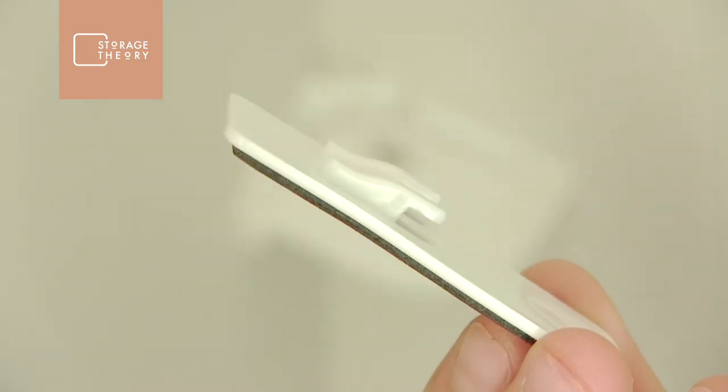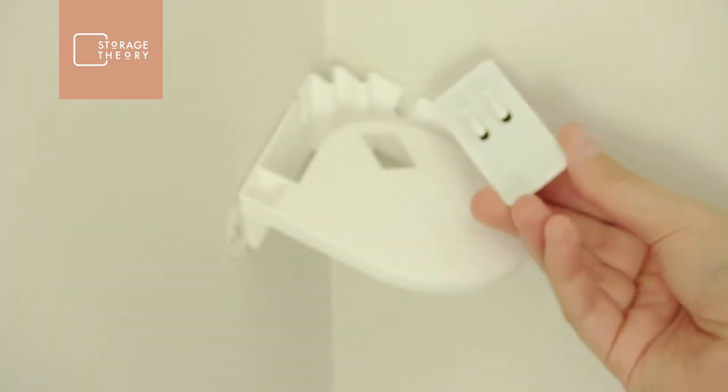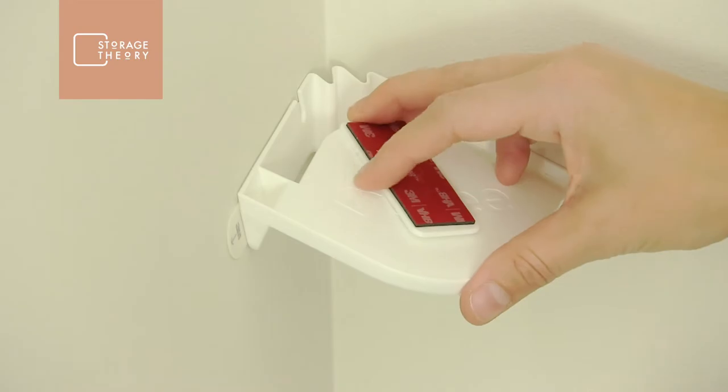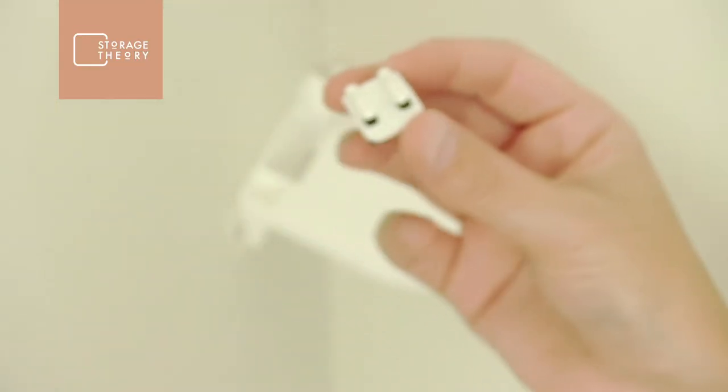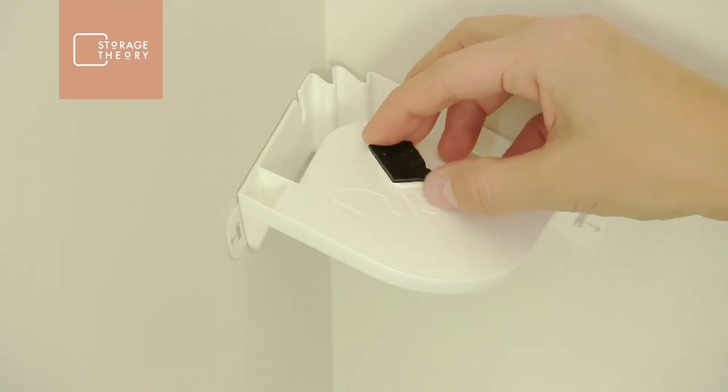The large mount has two clips that you want to make sure are facing downward and they snap right into the opening of the Vue-Sea corner base. The small does the exact same. We give you two options to best suit your monitor camera.